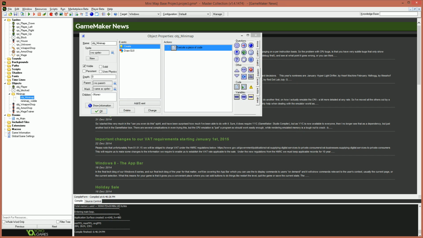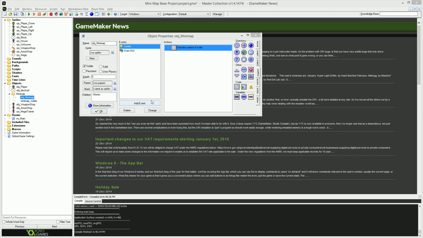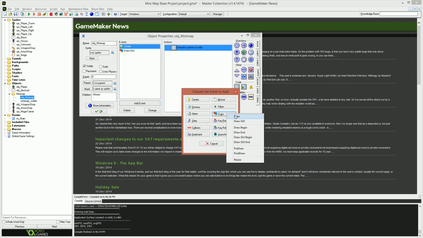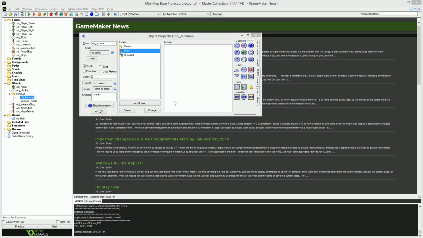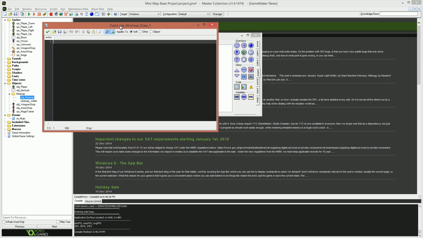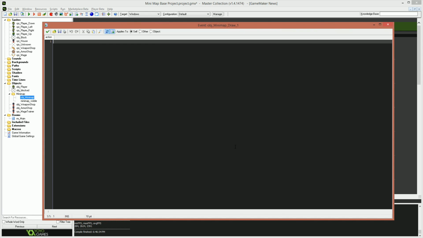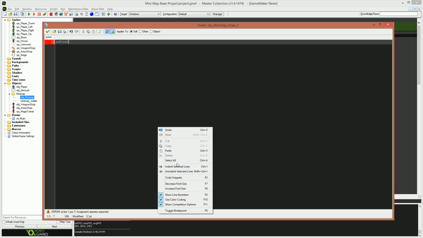So that's good. We want it to be fully transparent, by the way. So now in our standard draw event, we just create a draw event. We're going to create another code segment, and this gets a little bit mathy, so I hope you guys stick around for this. I'll increase the font size a little bit. There we go. Hopefully you'll be able to see.